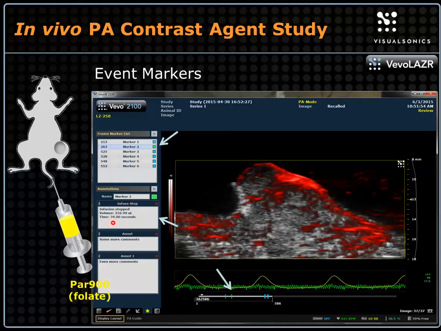Information about the volume that was injected and the time it took is saved with that marker, and then of course you can add other annotations as well to be able to know what kind of manipulation you did at that time, what injection you did, if you changed the breathed oxygen concentration, for example, or any other event you can mark down there. So that's a really nice feature that I'm happy to see integrated into the new beta version of the software.